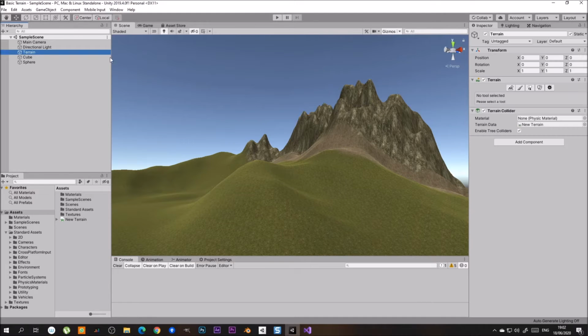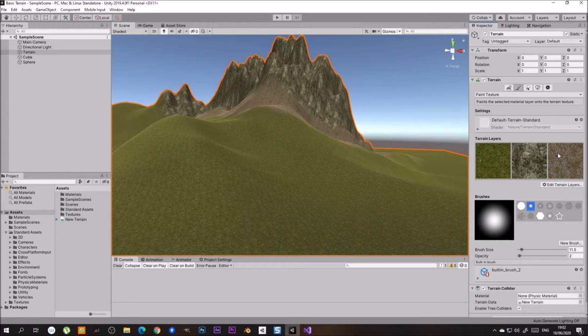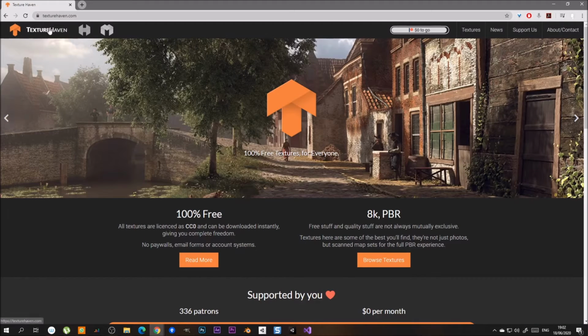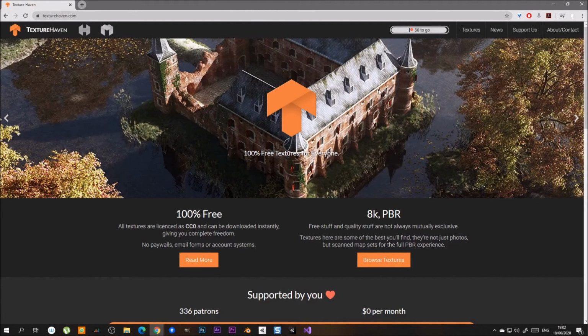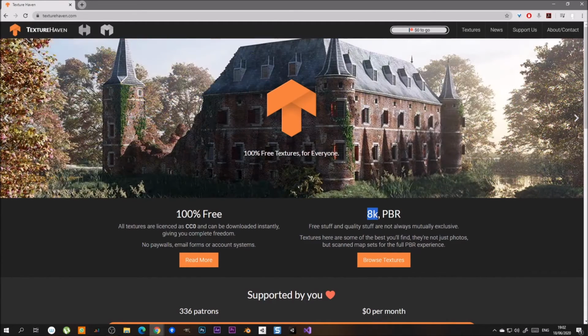So previously we were playing around and we painted some of these textures on here. I thought it might be cool just to show a few other things you can do with textures, just a bit of a side note. Not related to terrains, although you can use the textures for that. So I'm just going to head across to a really cool website called Texture Haven, and you can see it's got other ones, HDRI Haven, 3D Model Haven. It's got a whole bunch of 100% free textures that you can download, really great qualities up to 8K.